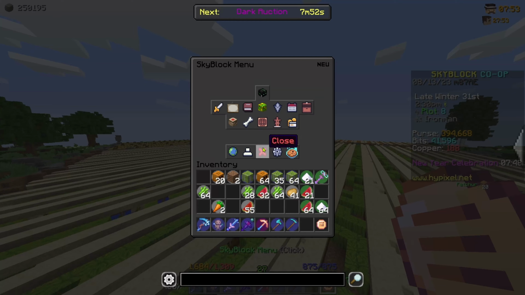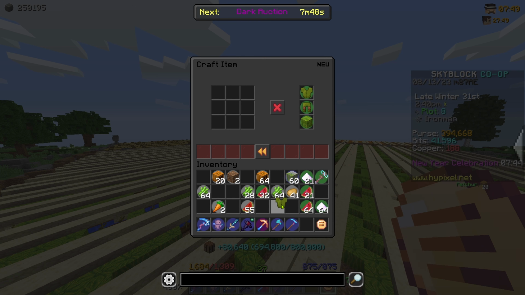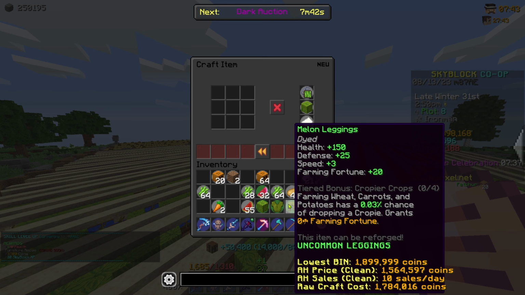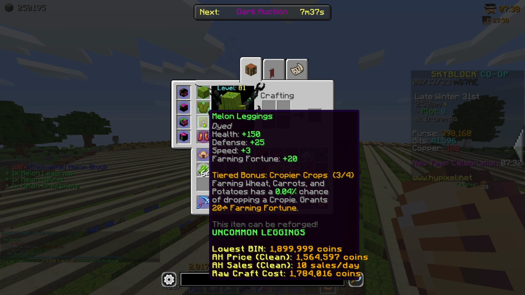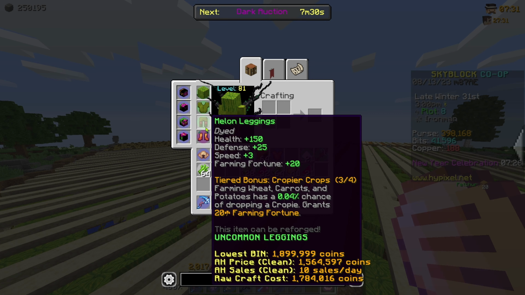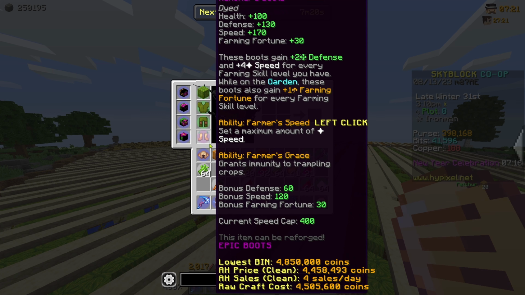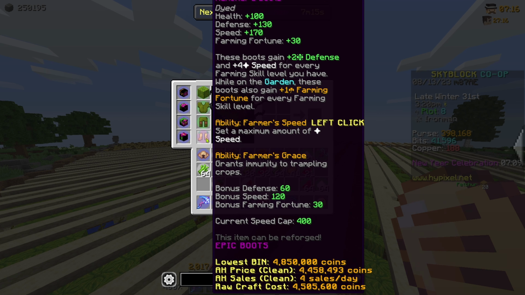Right, so another couple centuries have gone by, but we can finally get all the pieces to the melon armor. Here we go. Oh boy. So we're not going to go for the boots, because obviously we have the rancher boots. So let's take this off. There we go. So we get a plus 10 farming fortune compared to this, and we have a chance to get the croppies. Now, if we had the full set, it would probably be a 0.05% chance, but I'm cool with a 4% chance. I'd rather have these on right now. Just to be fair, we get more farming fortune with these anyway.